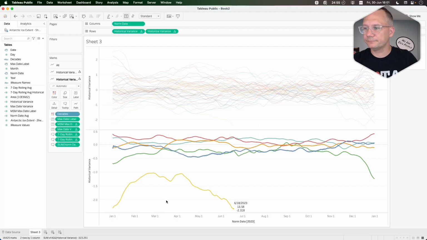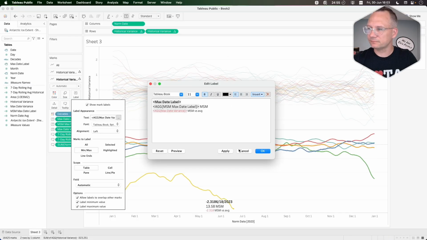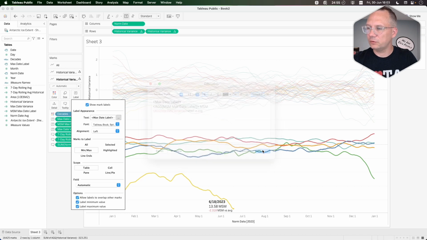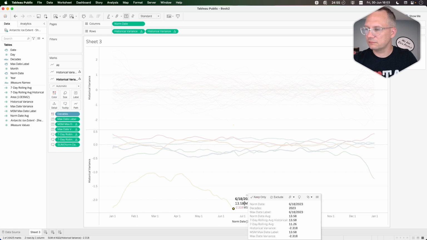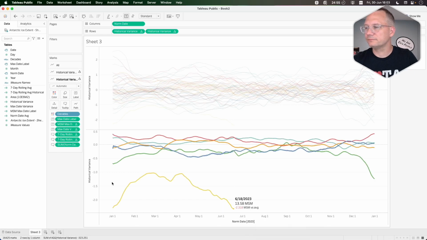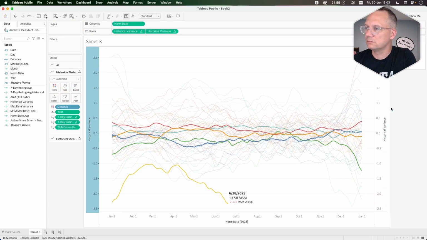Yeah. What we'll do now is we'll go in here and we'll just format this, right? So we've got, there we go. Whew. I was like pulling teeth. And we'll just put that over there. There we go. Cool. All right. Now, finally, let's bring this all together. Let's make it a dual axis. Synchronize. Bingo bango. Just like that, right? Now we just need to do a little formatting and we're off to the races, right?